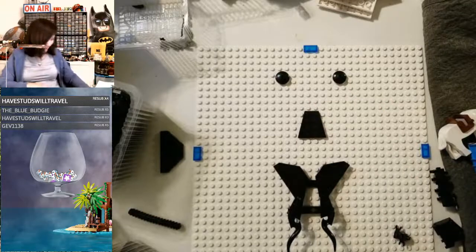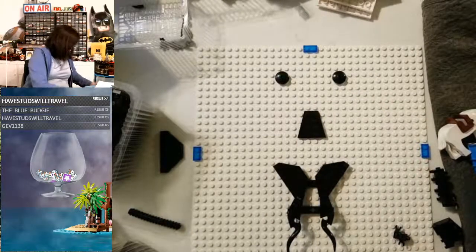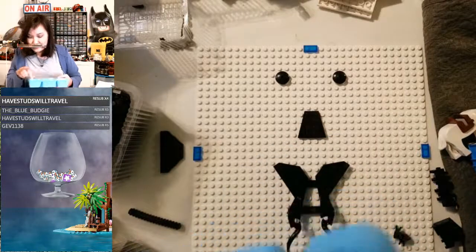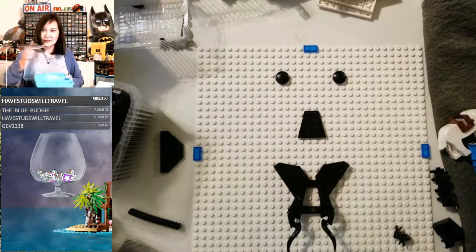And this is where I was telling you how I don't have a lot of dots. In fact, I'll show you. This is my collection of black dots. I only have like 3 left, but I think they're gonna work. I think they're gonna work here.